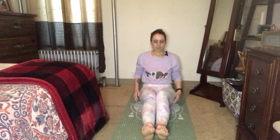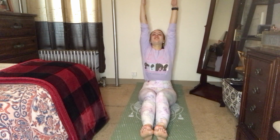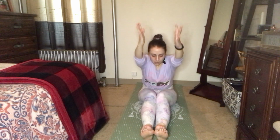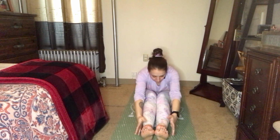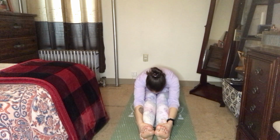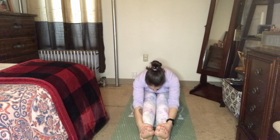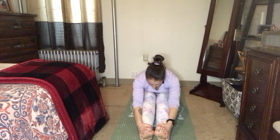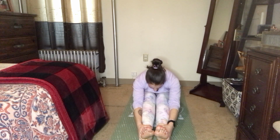This time we'll find a little bend in our knees. We'll sit up nice and tall, keeping our hips flush with the mat. We'll inhale to rise the arms up and overhead. Reach, reach, reach. Find a nice stretch in those shoulders and exhale, leading with the chest. We'll fold, letting the hands rest wherever they land today. This is a gentle practice, so don't strain yourself. Find as generous of a bend in the knees as feels good today.